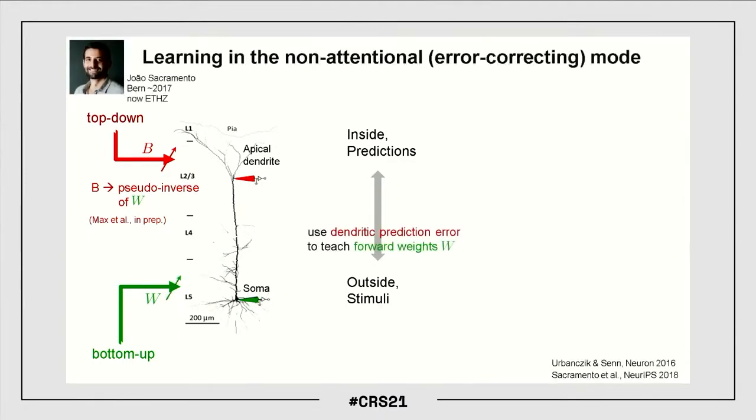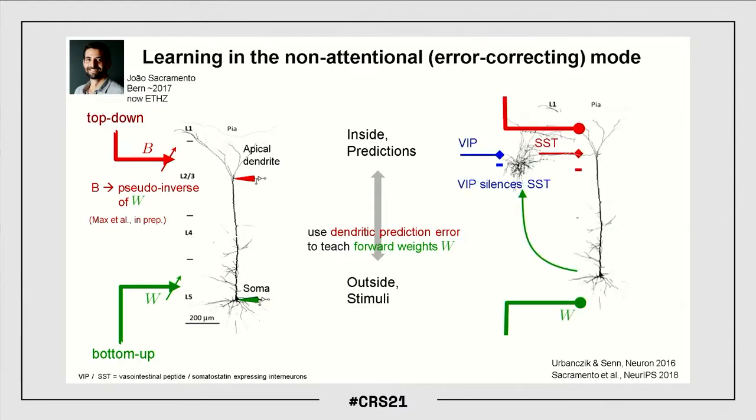Here I would like to explain to you this idea of how to use this dendritic prediction error, so the error that you get from not being able to fully match what's entering here by what the neuron here is driven by. And so this idea of using this dendritic prediction error to adapt those synapses here. And here is this full circuitry. We have somatostatin neurons, we have other neurons that are inhibiting them, and we have this feedback.